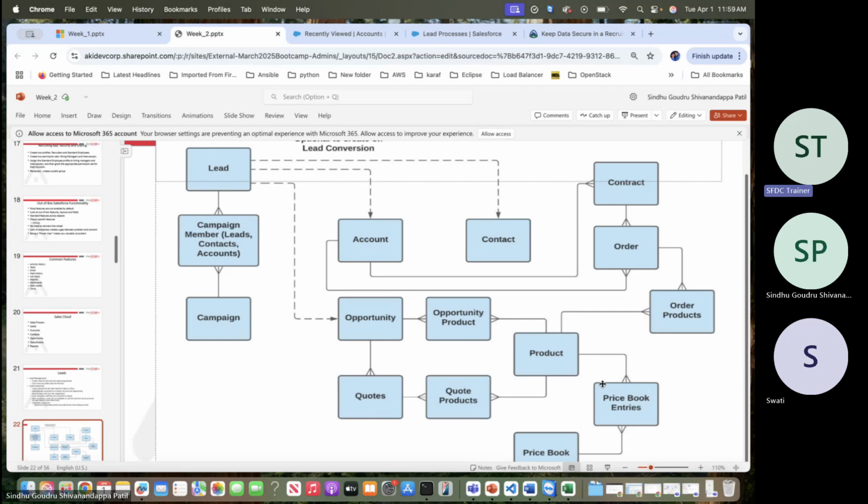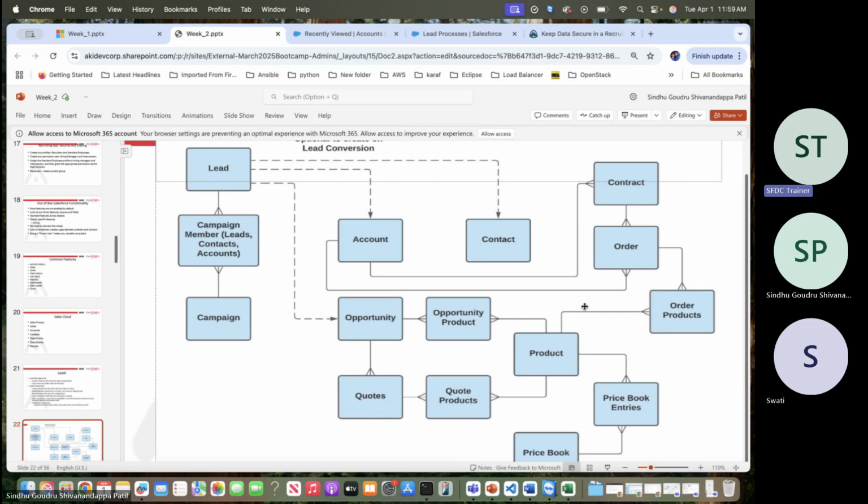And price book entries has the price per product. The quote will depend on what the deal involves, what all products, and what the price will be for those products. But you should have a price per product, and that is stored in price book entries.